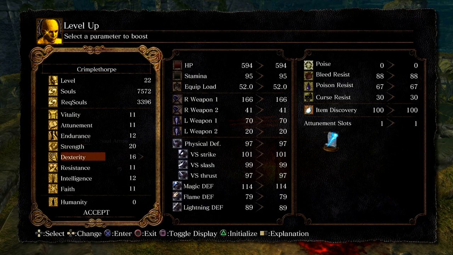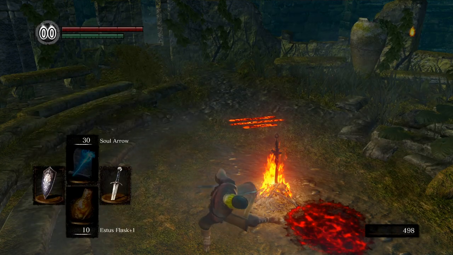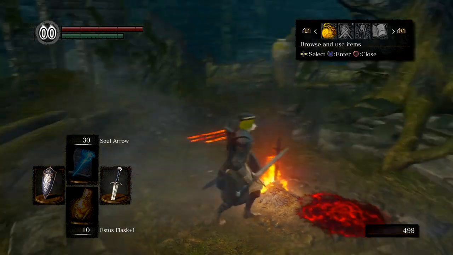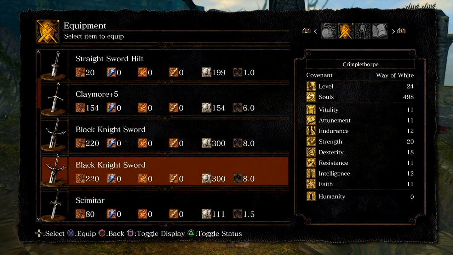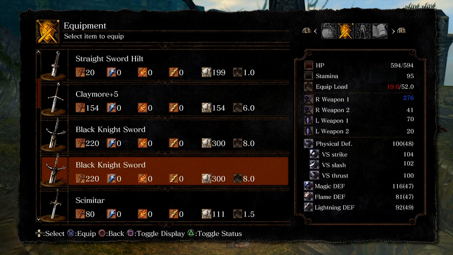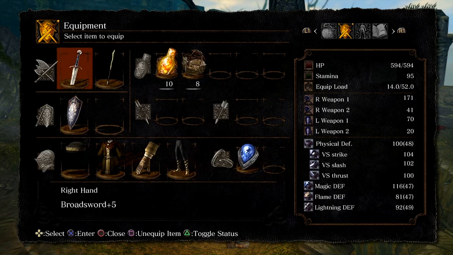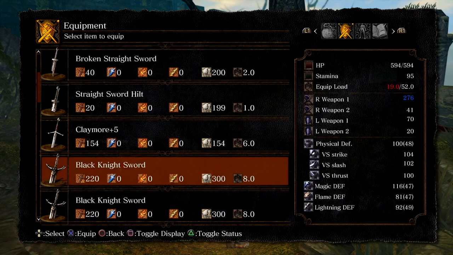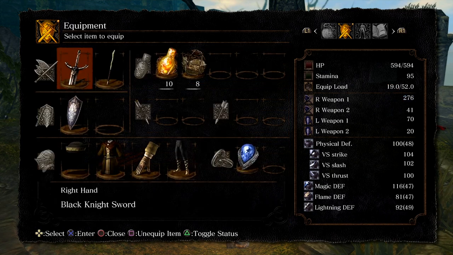So, which I remember, I need 18 dexterity. Yes, I do, and I've got exactly that. Perfect. Hopefully now it might actually be a big upgrade. We shall see. So, let's have a look. Black Knight Sword. There we go. Oh yes, definitely a big upgrade. Though I don't think you can upgrade it, but for now, it's a great sword.